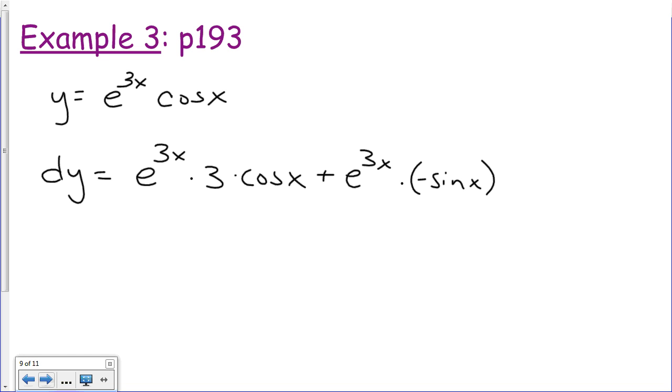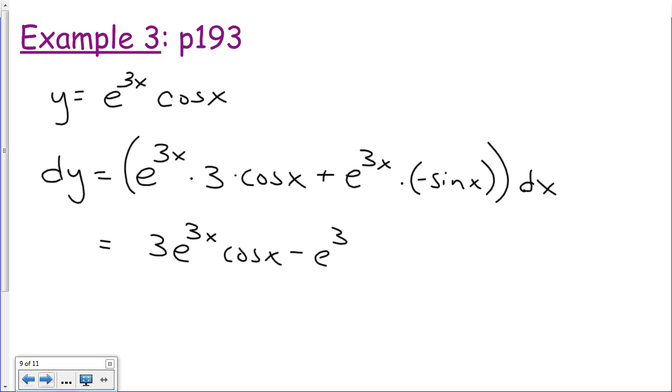So there's the derivative of our function, and we said that to find dy, we take the derivative of our function and we multiply all this by dx. That gives us dy. And to rewrite this a little bit, I'm going to write this as 3 times e to the 3x times cosine of x. And I'll put the negative out front here, so it's a minus, let me put the exponential function first, actually. E to the 3x times the sine of x, and all of that gets multiplied by the dx.